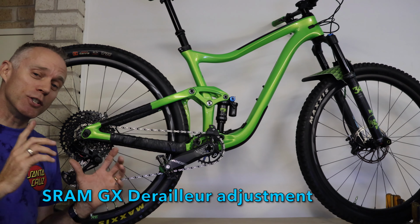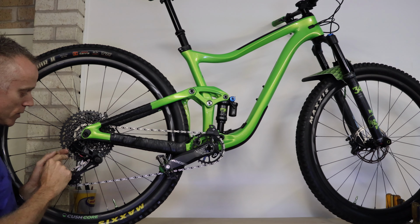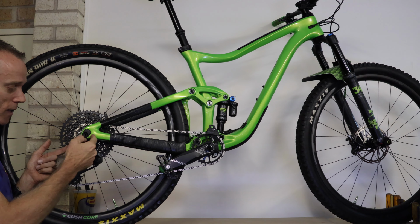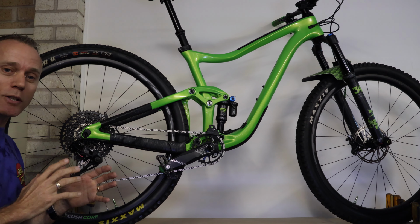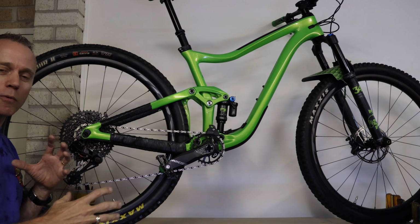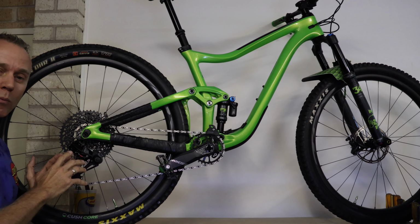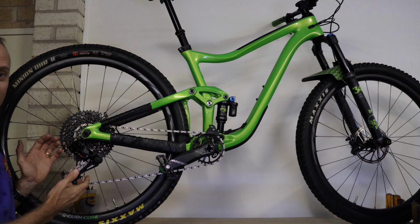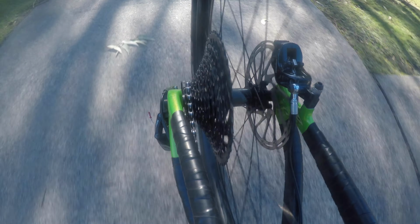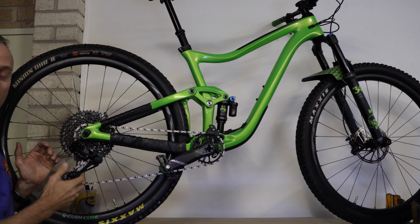We're going to show you how to adjust your rear cassette, how to adjust the guide screws, how to adjust the cable tension, because if you've had any problems with gears slipping, jumping, clicking, not just performing nice and smooth, then you're going to have a problem with the setup on your cassette and your derailleur. So you need to adjust all that.